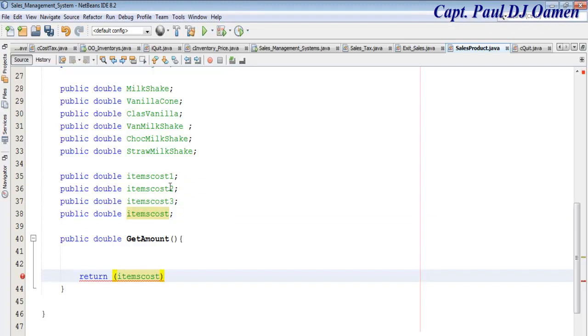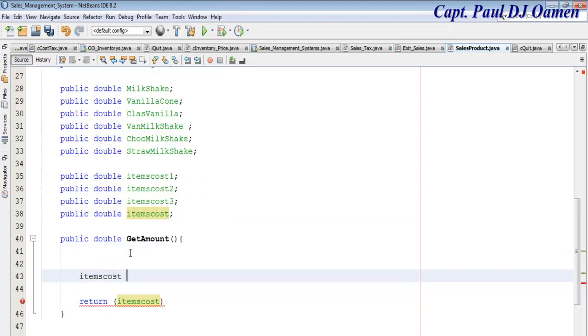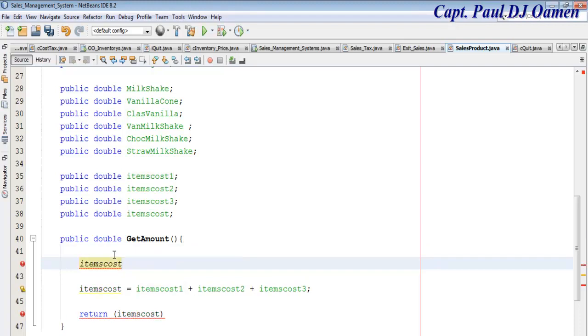So for each of these items, they are all going to be here. Item 1 plus item 2 plus item 3.